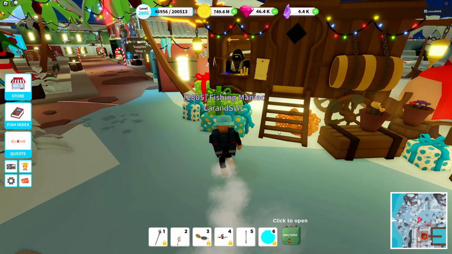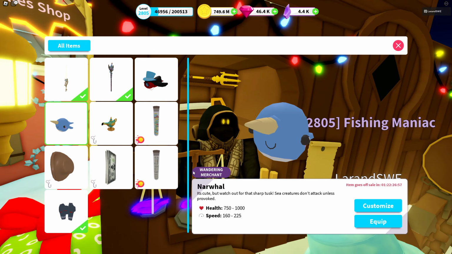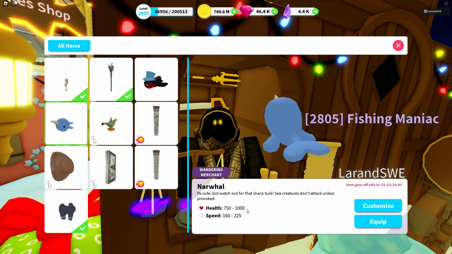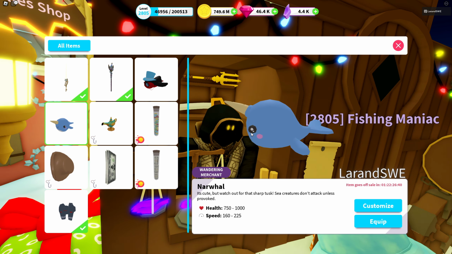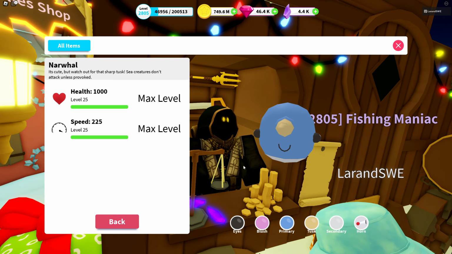Okay, so we're gonna continue with the two boats. We're gonna start with the narwhal, and here it is. It has a price of 425 charge. It has a maximum health of 1000 and a top speed of 225, so this is a really fast boat. We're gonna go into the customization so you can see what you can customize.